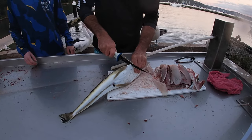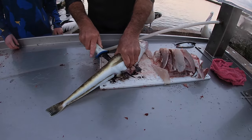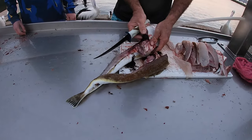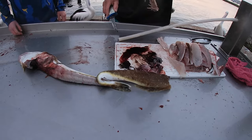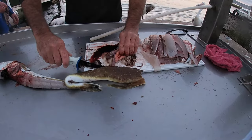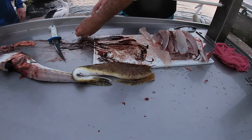Okay, second fin. Go in all the way down the backbone. And just run your knife along the backbone. And just stop a little bit short. Oh, there you go. That's our skin bait. No, that's not ours. That's an old squid. Wait, that's an octopus. Octopus, is it? Yeah, it's an octopus. Oh, he had a big guts on him. Look. Oh, yeah, that's all the ink from the octopus. Ink coming out of that.